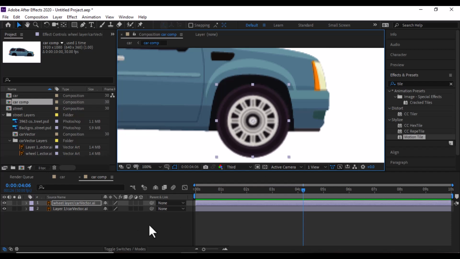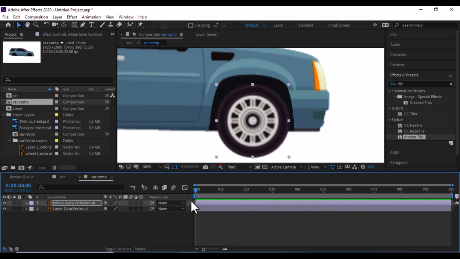Okay, the next thing we have to do now is to rotate this wheel. So we'll move the timeline indicator, or playhead. I prefer to call it a playhead. Move the playhead to the beginning of the timeline.